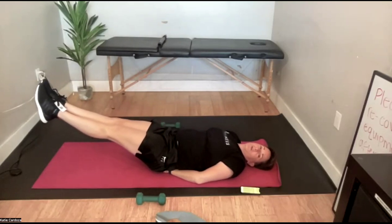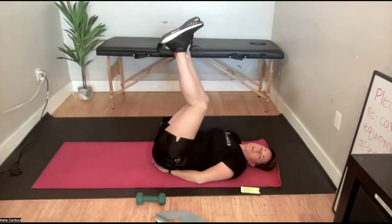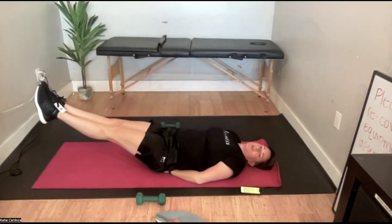Hold it. We'll roll them back again in 4, 3, 2. Roll them in. So we'll do 3 more of those. Okay, if it doesn't feel right for you, maybe try singles. Throw into single scissor kicks. Down. There's our hold. Squeeze the abs. Make you guys work. Come on.